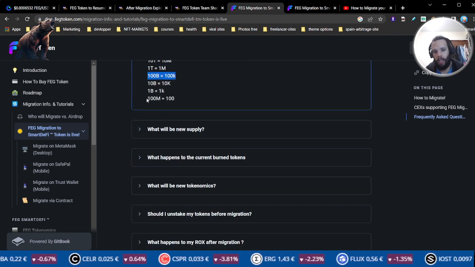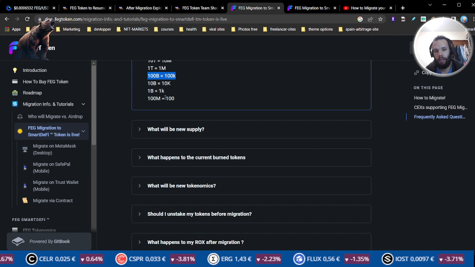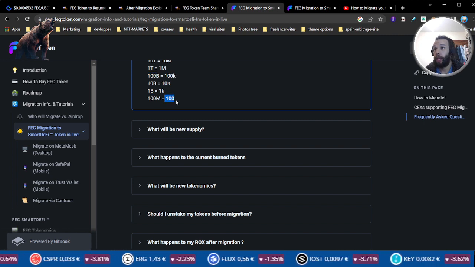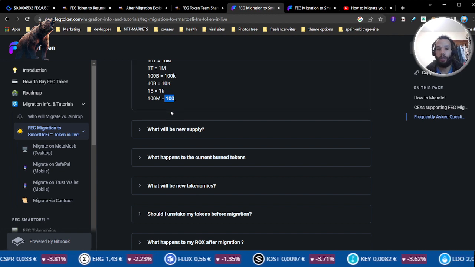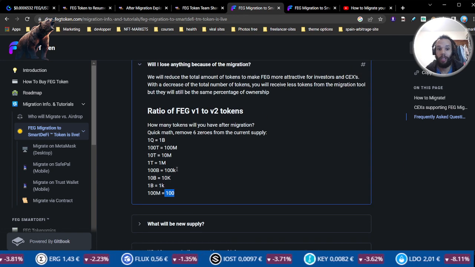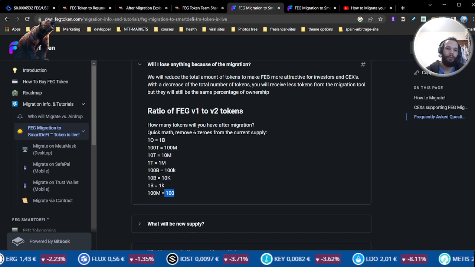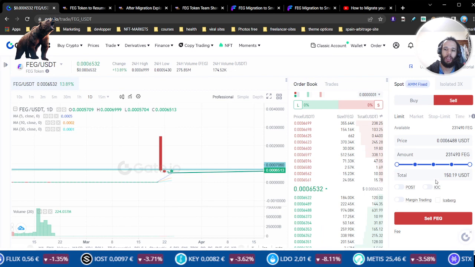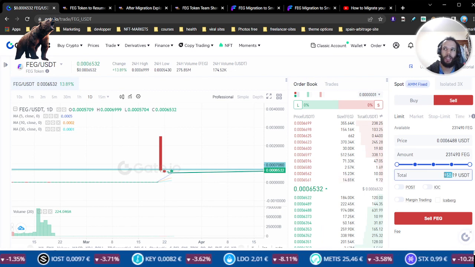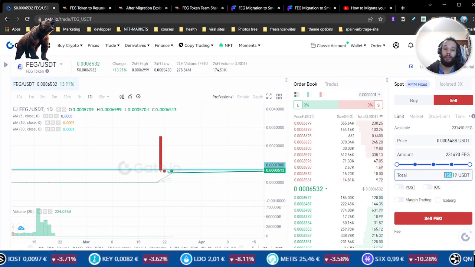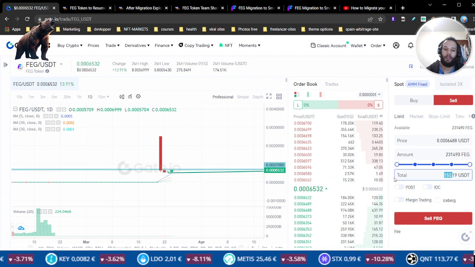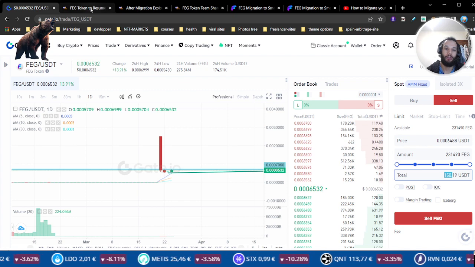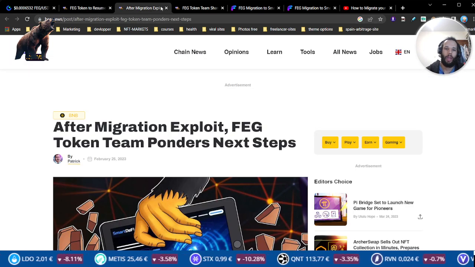If you have anything less than that, I mean, if you have just 100 million, it will be 100 fig, which is really bad for you guys. That will not be a good investment at all. For me, I spent about $1,000 just on this one right here, and it is right now 150, which is not fair at all. But nevertheless, this is crypto, and this is the volatility, the risks that we have to deal with when things happen.